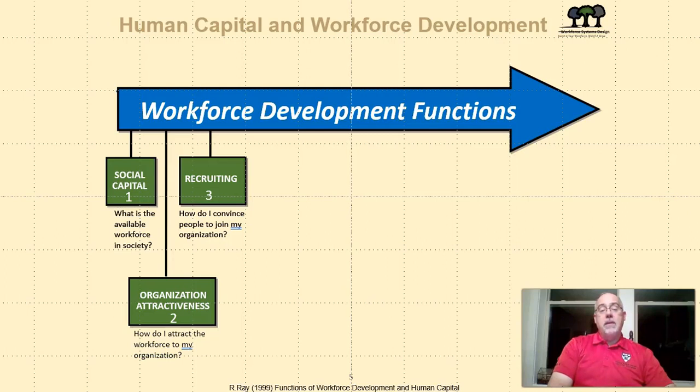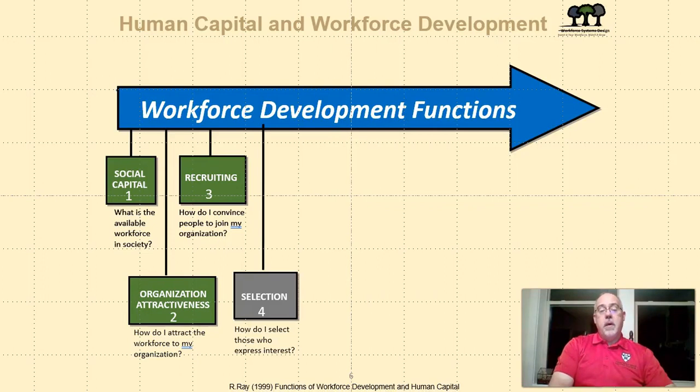At this point, you begin to have formal recruiters involved, but you've already established that people want to be with you and they want to be in your organization and they want to be a part of your brand. So at this point, you're just trying to put in the apparatus that we typically think about when we think about recruiting. This could include social media. It could include traditional approaches. It could include things like job fairs at universities. It could even include being involved in internships and co-ops as a way to attract employees to your organization.